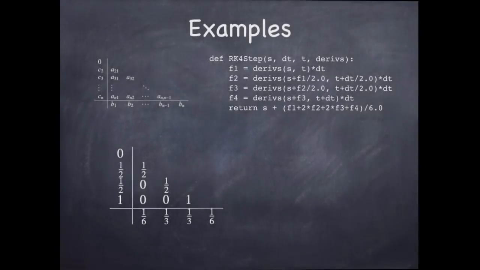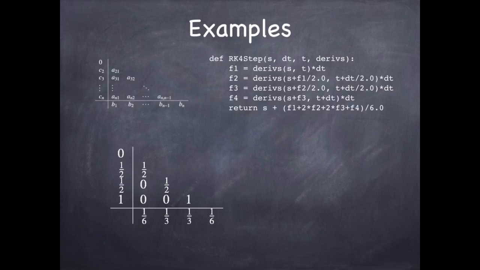So there's another example of this called the Runge-Kutta fourth order. And I've put the Python for the fourth order Runge-Kutta there and the Butcher table for that algorithm, so you can see what that looks like. So we'll be using this. This is a fourth order algorithm, very much like the Heun step, except now if you reduce the time difference dt by a factor of 2, you get a factor of 4 improvement in accuracy.